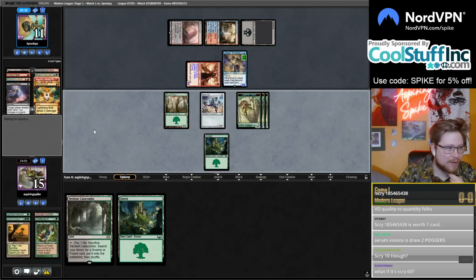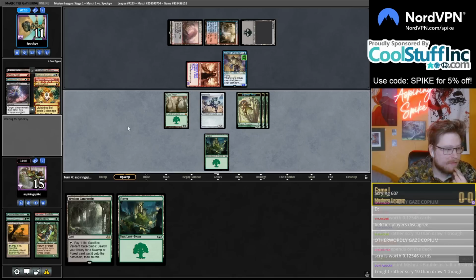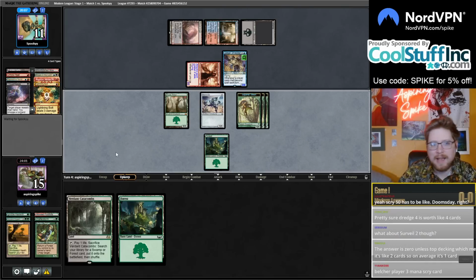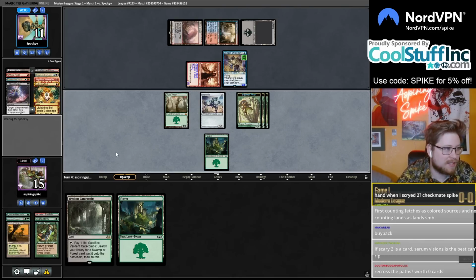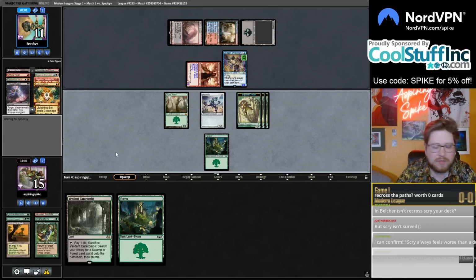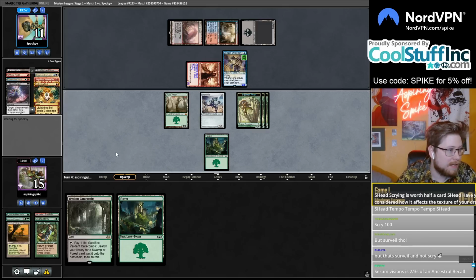Scry 10, 0 cards. No cards go to your hand. If Scry 2 was worth a card, that stupid 1 mana Surveil 3 flashback card would be insanely broken. Depends on the deck. Yeah, I'm being a little hyperbolic, but it's just so dumb. Scrying is a different thing from drawing cards.